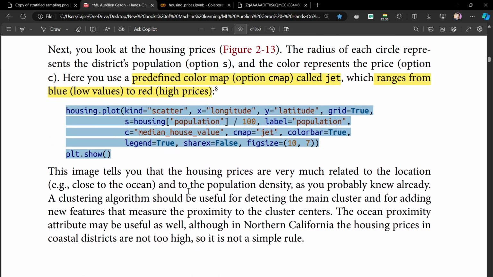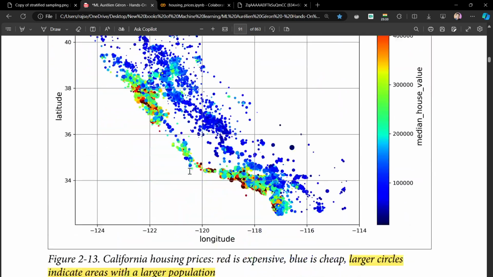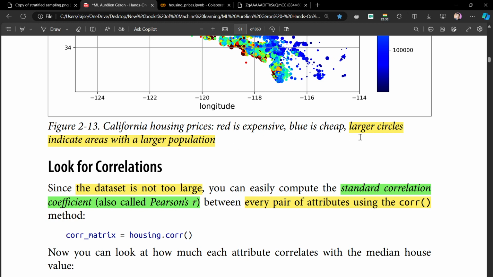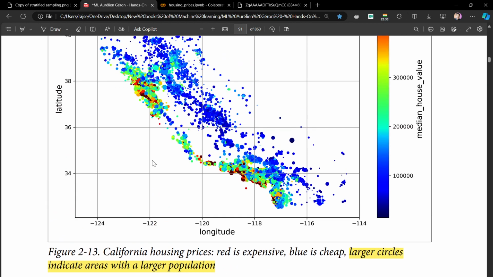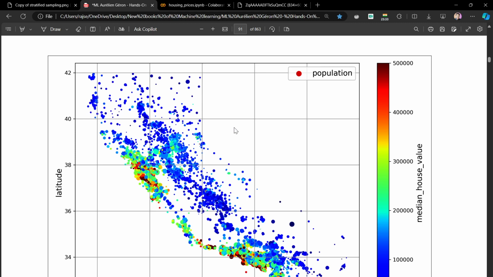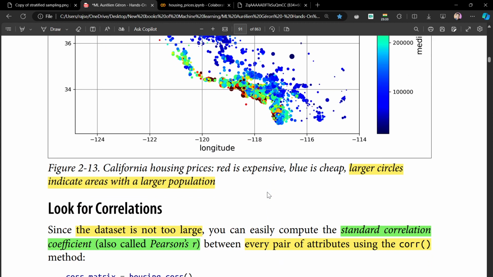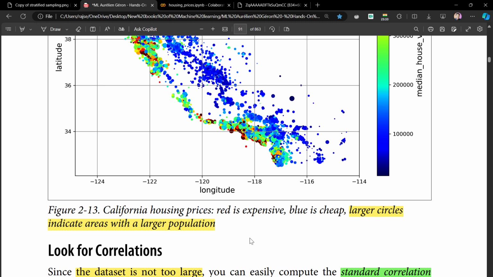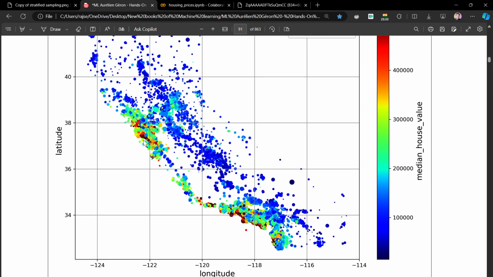There is one insight here: larger circles indicate larger populations. So larger circles are saying there is a larger population, and this side is the seaside, that's why there is very little population there. And red is expensive, I think.